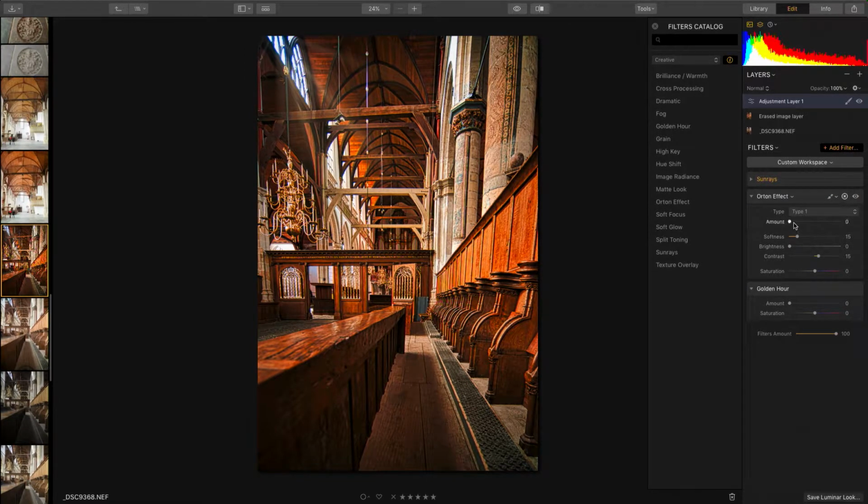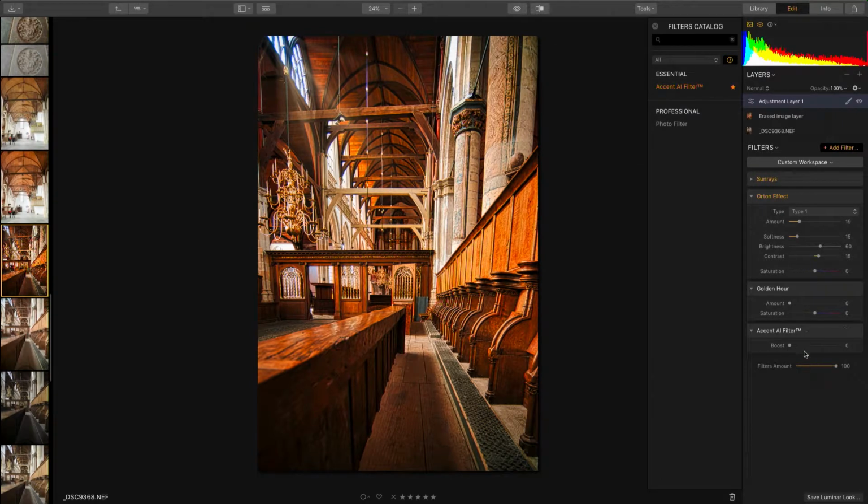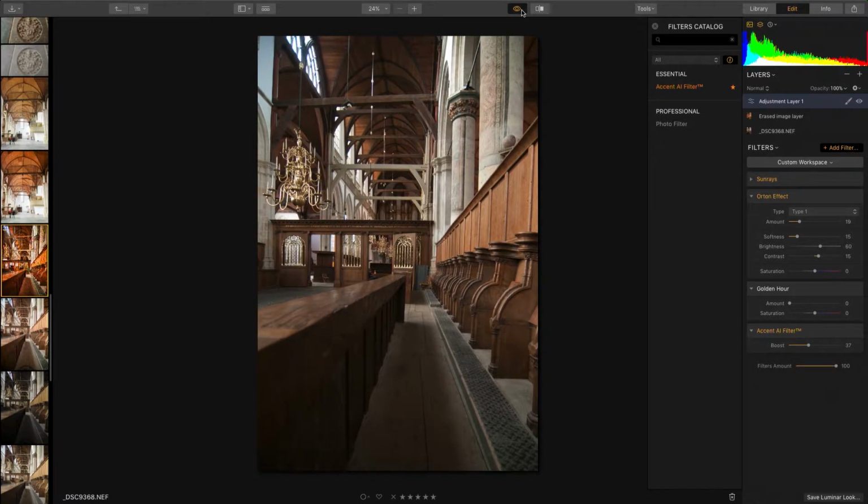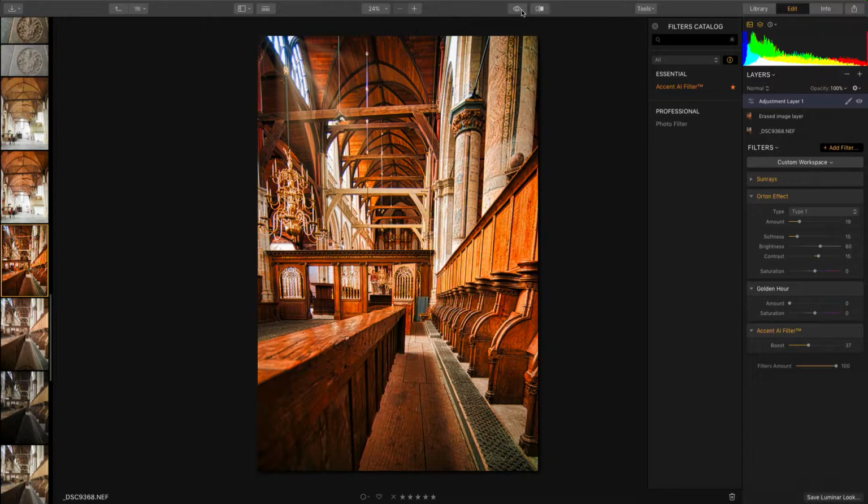Let's put a little bit of Orton effect in here, which adds a nice rich glow. And I can brighten the scene up a bit with it as well. And then golden hour here to dial in the warmth. To finish this off, I find that putting Accent AI at the end is the perfect safety tool. It allows me to fill in exposure and light control very quickly. And now it's done. If we look at the original image and the end result, it's very different, and it's much more in line with what I desired.